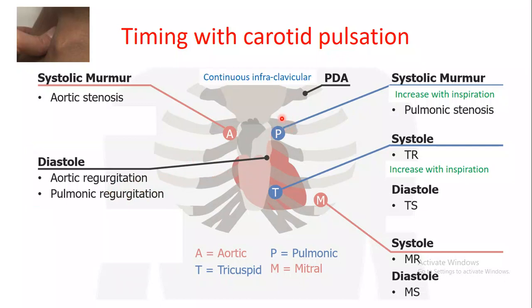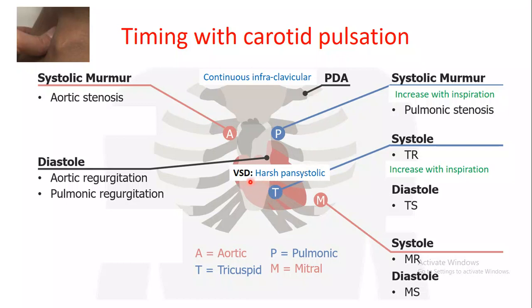A disease of the valve that causes regurgitation of blood during diastole is actually aortic regurgitation. And then extra murmurs that could be heard in congenital patients. A murmur of PDA, or patent ductus arteriosus, which is a communication between the aorta and the pulmonary artery. Because the blood pressure inside the aorta during systole and during diastole is always higher than that of the pulmonary artery, this murmur is continuous during systole and diastole. So a continuous, what's called machinery murmur, on the infraclavicular area is pathognomonic for patent ductus arteriosus.